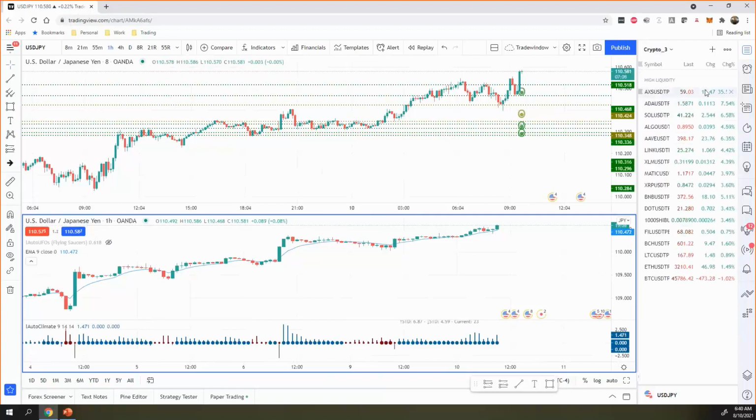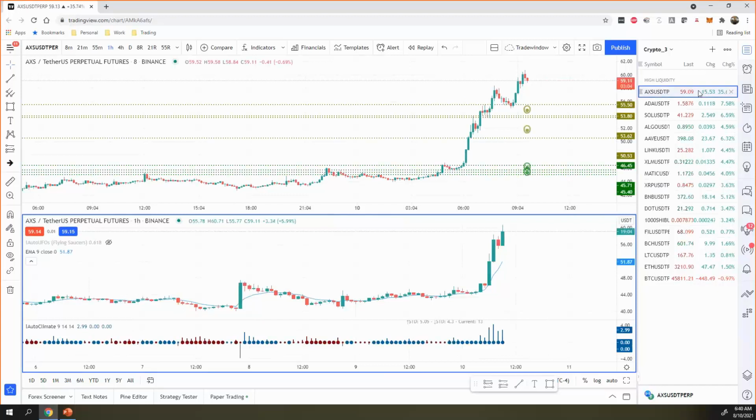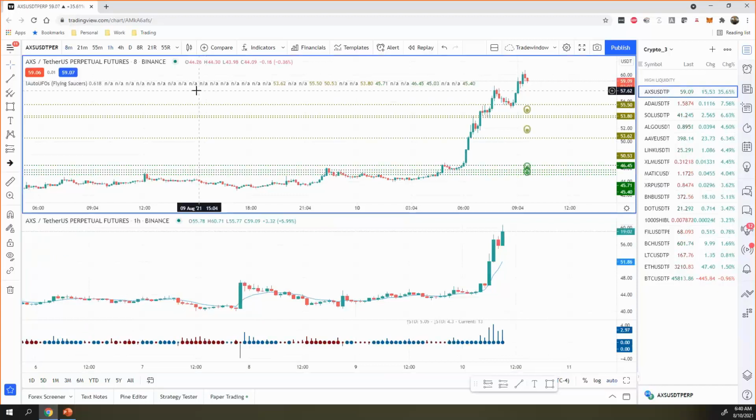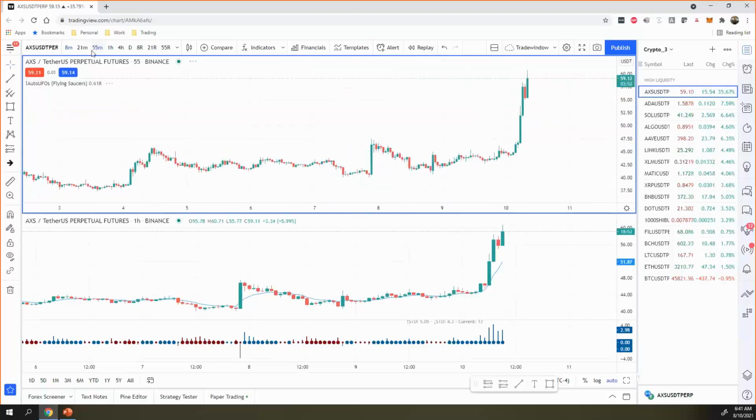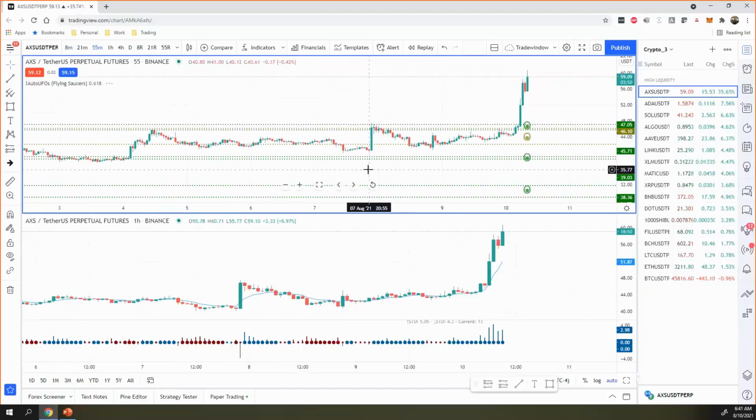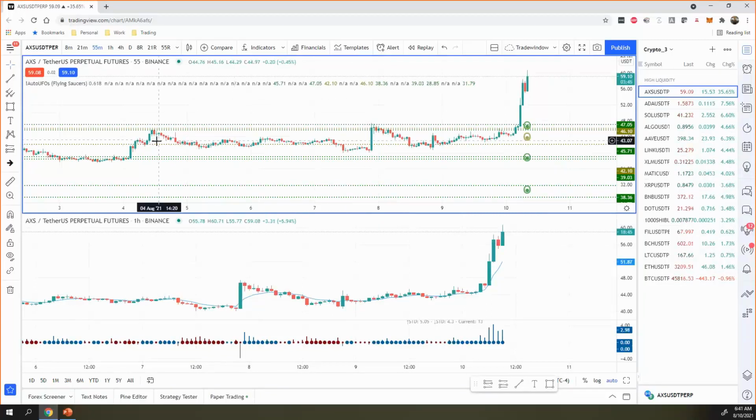All right. AXS was just ripping this morning when I first opened it up. I saw the double-digit percentages again on AXS. So we saw something earlier, just to kind of give you a bit of perspective. We saw something like that happen a few days ago, and something similar happened basically at the beginning of August.